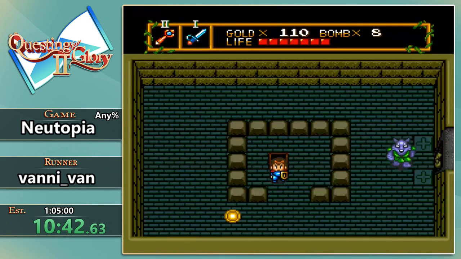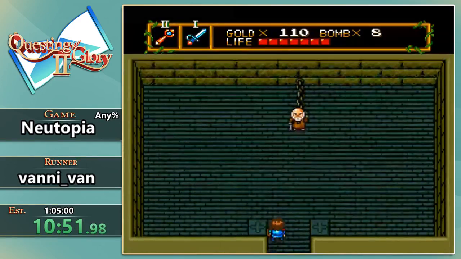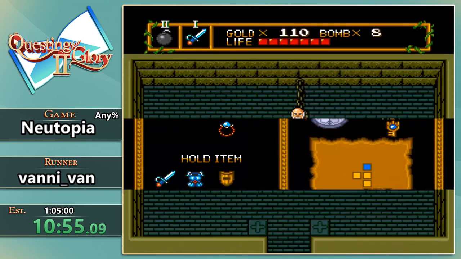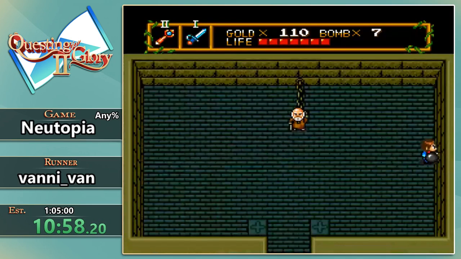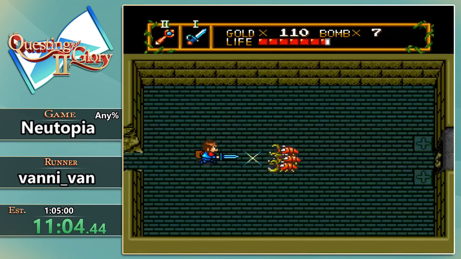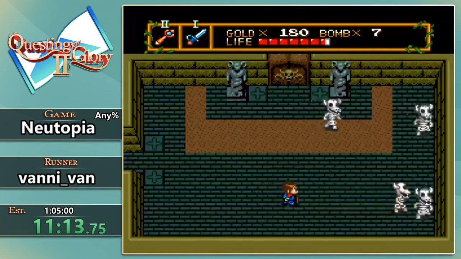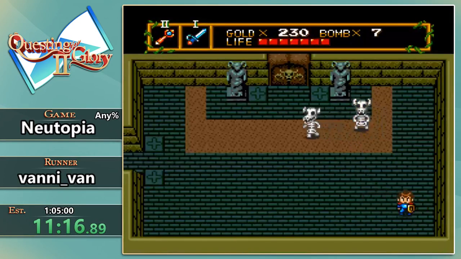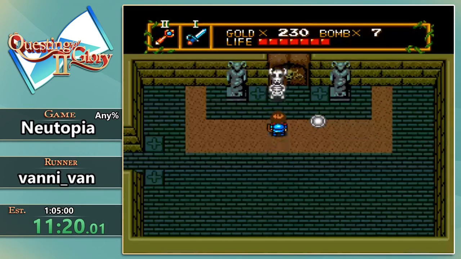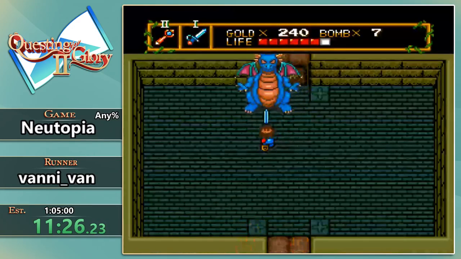Now, up until recently, this armor upgrade was not picked up in the any percent category. We instead picked up a stronger armor upgrade in the next crypt. However, picking up that armor in the next crypt was very time-consuming, but it also was unsafe, too. You usually took quite a bit of damage doing it. So we decided to do this one instead, and it saves about a minute.